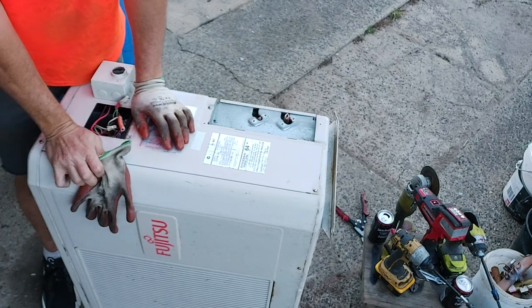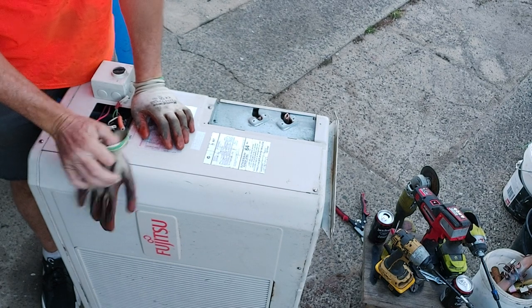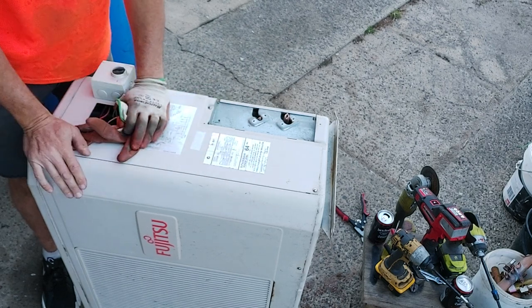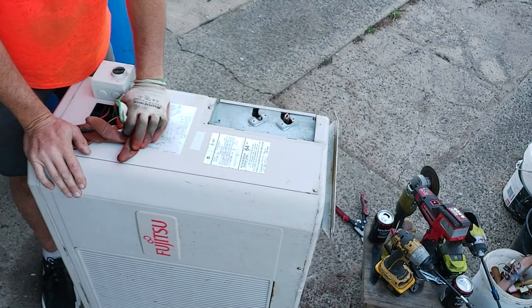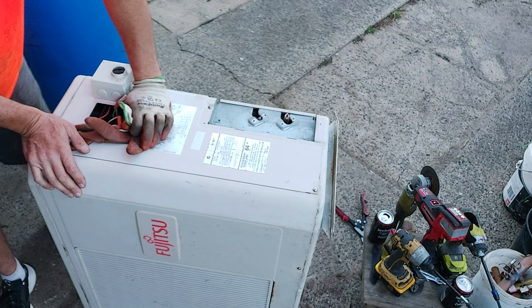I'm going to do a quick video, well, as quick as I can make it anyway, of pulling apart this aircon condenser. We're going to strip it back in time, hopefully, before the sun goes down. It's on its way already. And let me show you how I go about it.